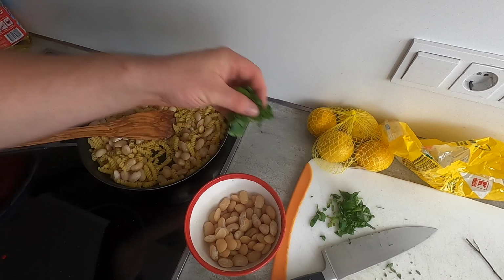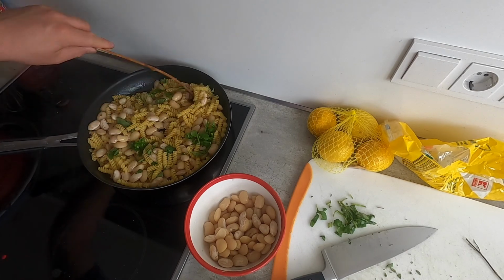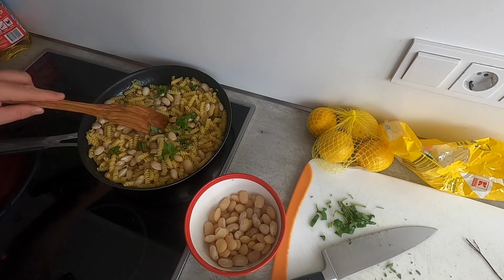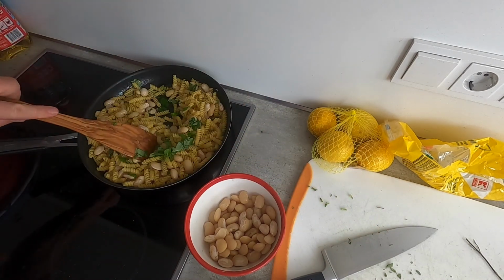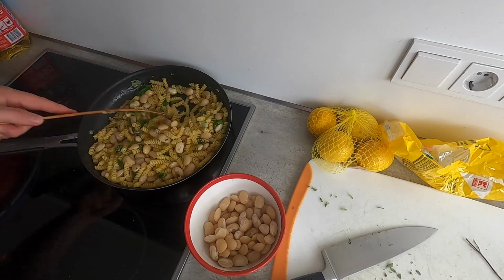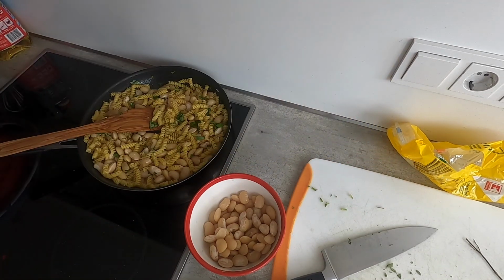I'm going to go ahead and add basil. Ooh, that smells good. That smells really good. And then from here, I'm just going to squeeze maybe half a lemon onto the top. And then we plate it and present it.